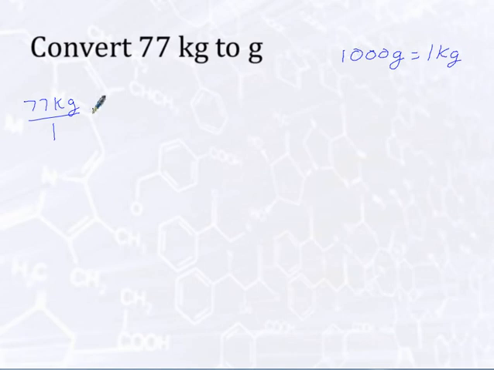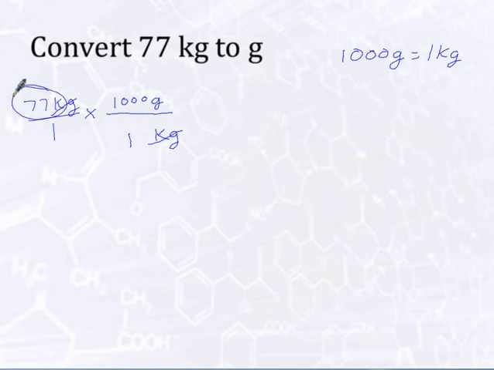Now what I do is I make this into a fraction. If I have kilograms on top, I need to put kilograms on the bottom. This is just like in math class, where you factor and you have an x on top and x on the bottom, they cancel out. The same thing happens here with the units, they cancel out. So I'm going to put the 1 with the kilogram and the 1,000 grams on top. My units will cancel, and now this is how I solve the problem.